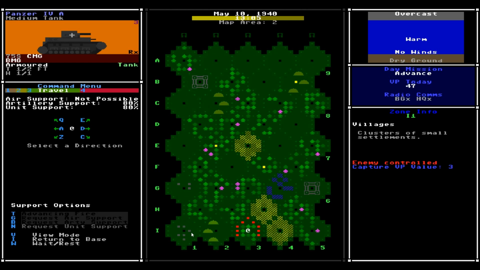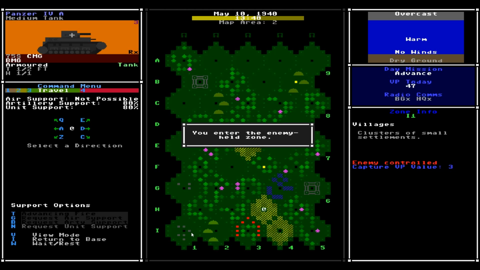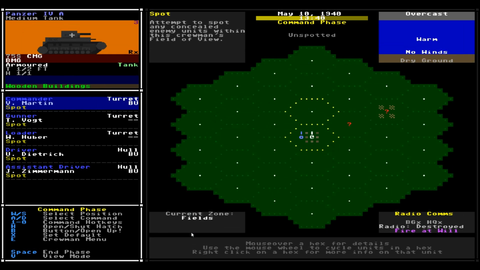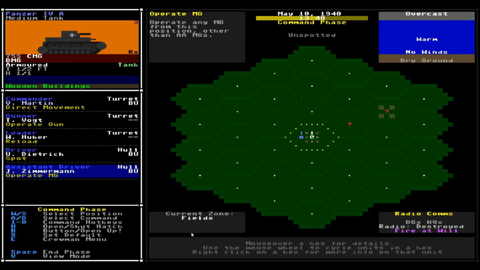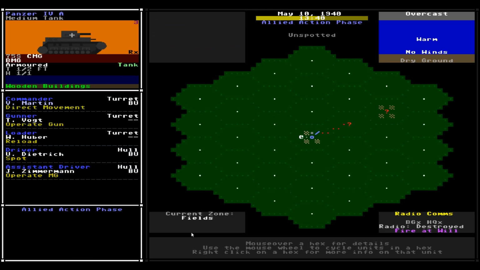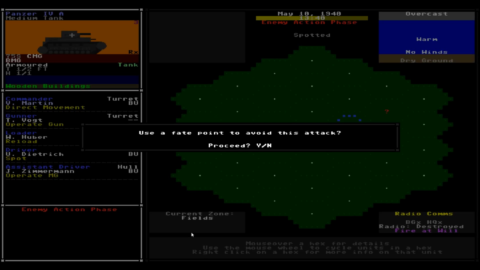And now we enter a new map area. Wow! Alright, we're still in May 10th, 1940. Keep going, boys. Sure enough, we encounter enemy resistance right here as well. I'm going to direct that movement, operate the gun, reload. I am going to have that guy simply spot, because the enemy should be directly ahead of us here. Here we go. Nope.